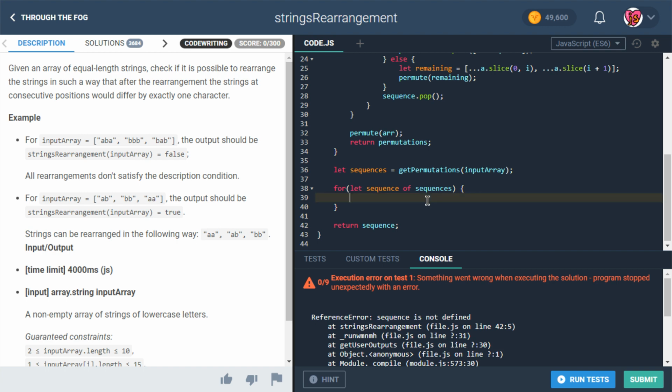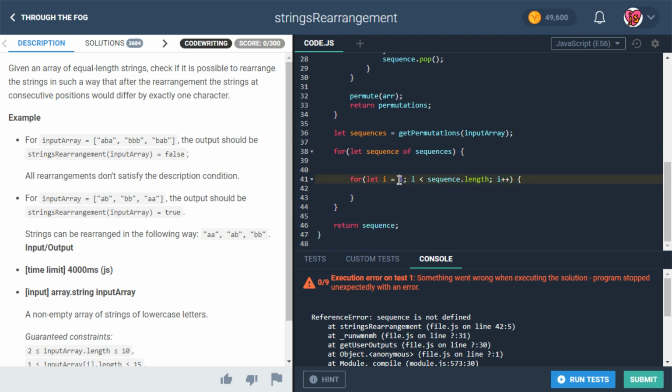Okay, so we don't want to actually do nothing in here. What we want to do is check if our sequence is as it should be, right? So how are we going to do that? Well, basically we want to loop through these. So for let, I guess I will use the index this time, i is less than sequence dot length, i plus plus. You might be asking, why am I using a 1 here? Well, actually the fact that I am using a 1 here is the reason why I'm not doing another of loop, okay? Because I need to change the indices on this one. Actually, there's another reason.